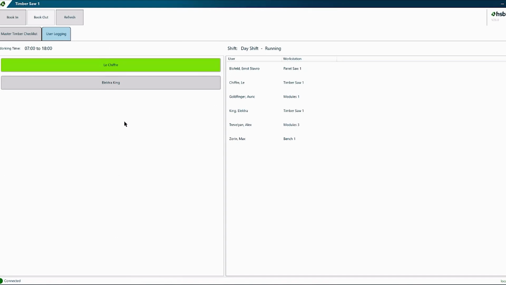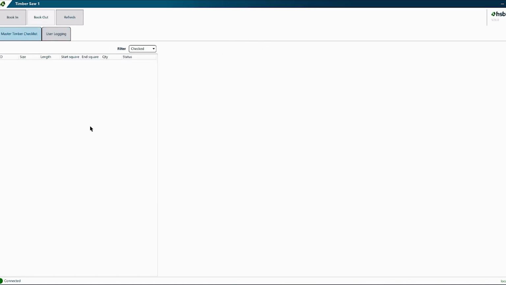You can have multiple users assigned to one station, which I have here. I've got a sheaf and Electra. However, only the users that are in green, in this case the sheaf, is actually logged in and working on that station. So you could have 3 people working and 1 person not because they didn't turn up for the shift. And you would know exactly who was on which station. Because I haven't got anything booked in, there is nothing to see at this time. And the booking is able to be clicked.